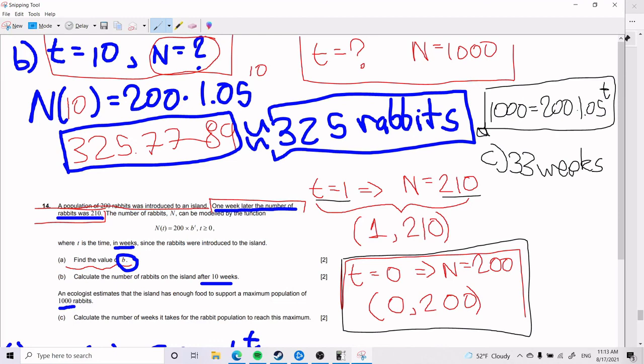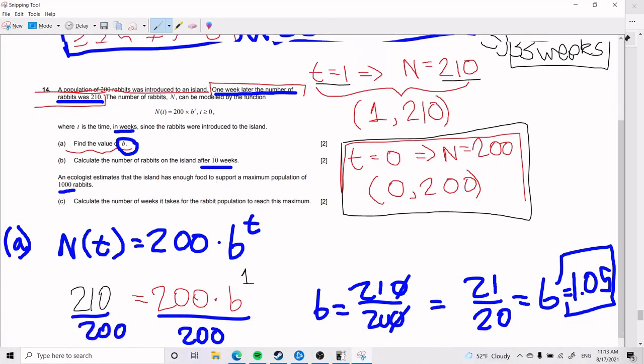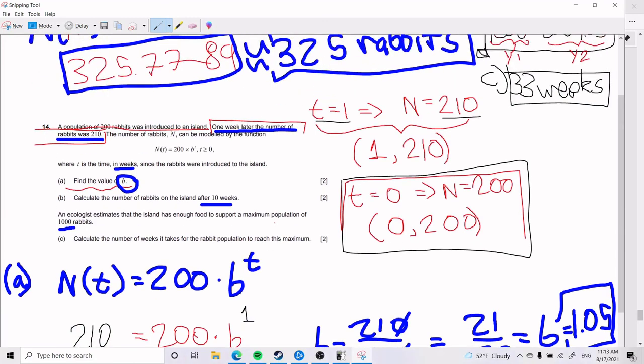Okay, so that is for part C, and that is the whole problem. Remember that here it's important that you indicate this is going to be your y1, like literally write it on your test, and this is going to be y2, and I did calc intersect. Okay, and with that you should be good to go. So that is how you solve this problem, and I hope it helped.